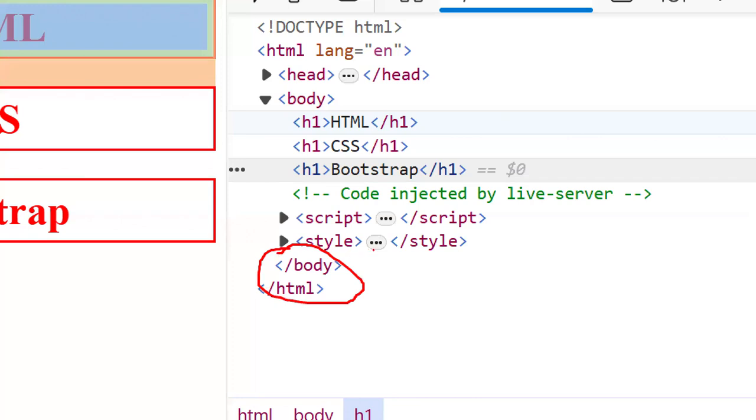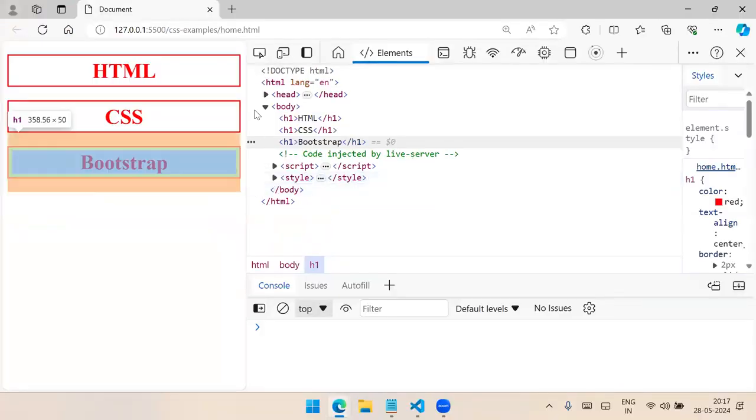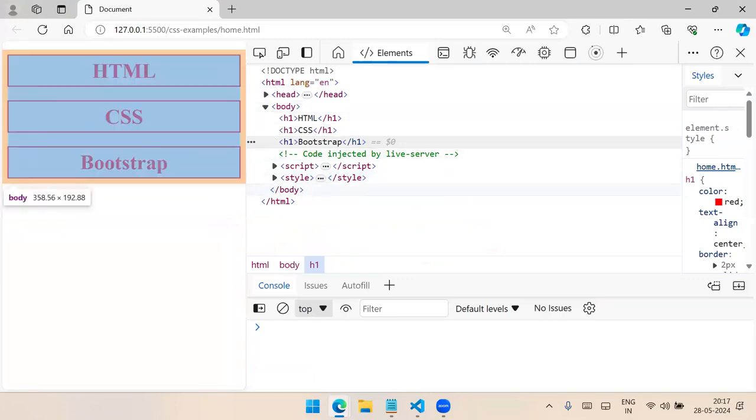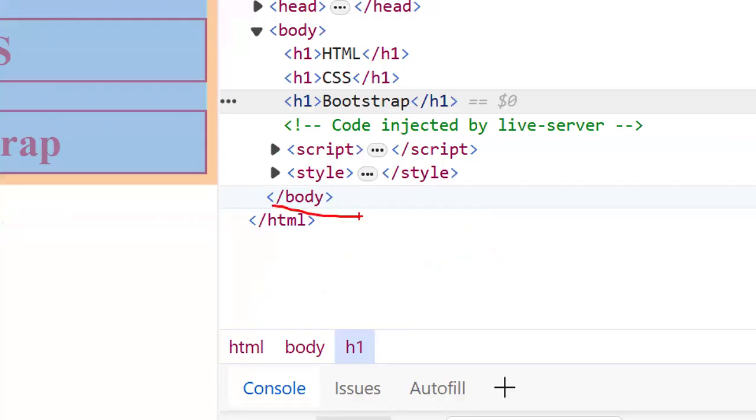But I written outside body. But this will take inside body only. Experts know that the browser is going to put it inside body only. But technically, if you keep it inside body, it will perform fast.